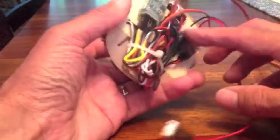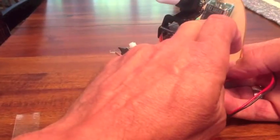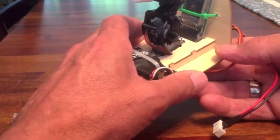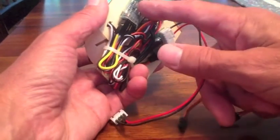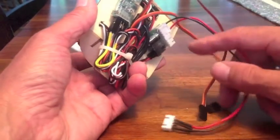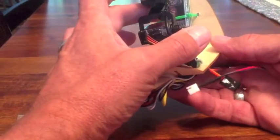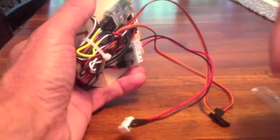So let's take a look. This is my GPS on top, my camera, my 250 milliwatt transmitter — and this is the same as the Immersion 600 milliwatts, so what I'm going to show you works for that as well. Below is my OSD and the regulator that came with the 5.8 gigahertz transmitter, the VTX.